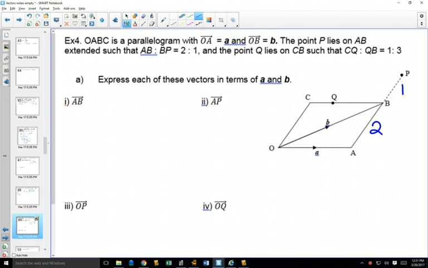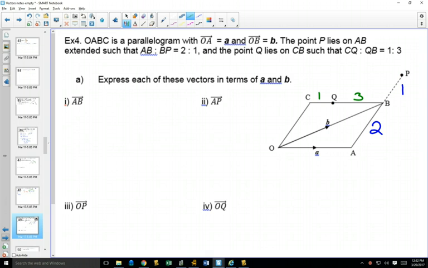We also know that the ratio between CQ and QB is 1 to 3. Now, I'm going to put a 1 here and a 3 here. I'm using different units now. I changed color because it's a little bit hard to tell. It might be that these are actual lengths, but they've just told us a ratio. So we have 1 of a different unit to 3 of a different unit, because that 3 and that 2 don't necessarily need to have a relationship between them. So this is the information that we're given.